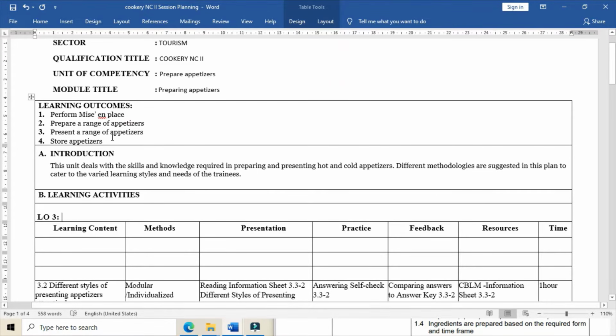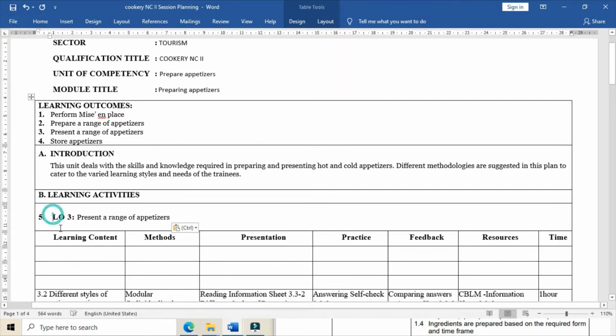Why? Because that is the learning outcome that is lacking or considered as a gap and needs to be trained for our learner. So you just have to copy the learning outcome number 3, then write it down on the space. All right.